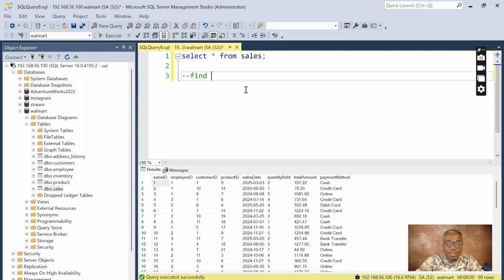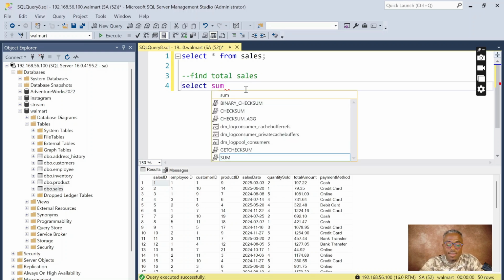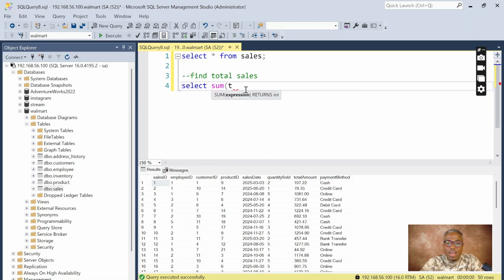So find total sales. All right, to find the total sales, we just go ahead and select, and we are going to use the aggregate function SUM, and our total sales can be found on this attribute known as total amount. Total amount is not case sensitive.